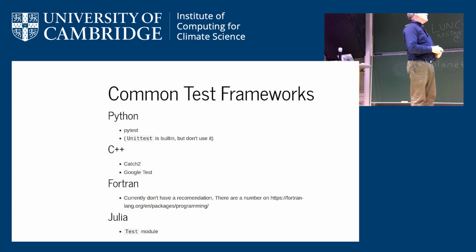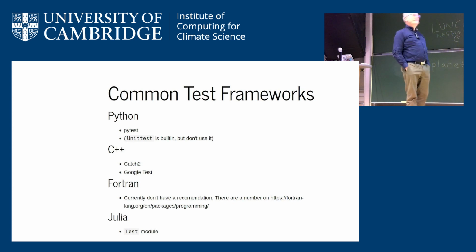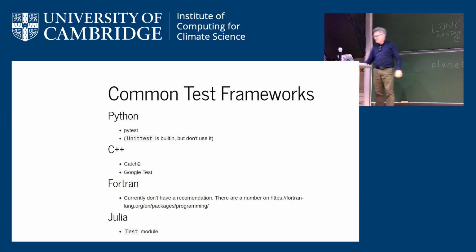I have no recommendation for Fortran, and specifically because Valentin was in the audience, I said that Julia has a built-in one in the standard library called Test. Do you advocate the Julia standard library built-in one? Yeah, that's the most commonly used, and if you just open the package manager and then type in test, it will automatically run that. There are some experiments for more parallel testing, but this is the tried and true one that everybody's using for CI. So, summary for the recording: yes, the standard library Test package in Julia is the one the Julia developers use.